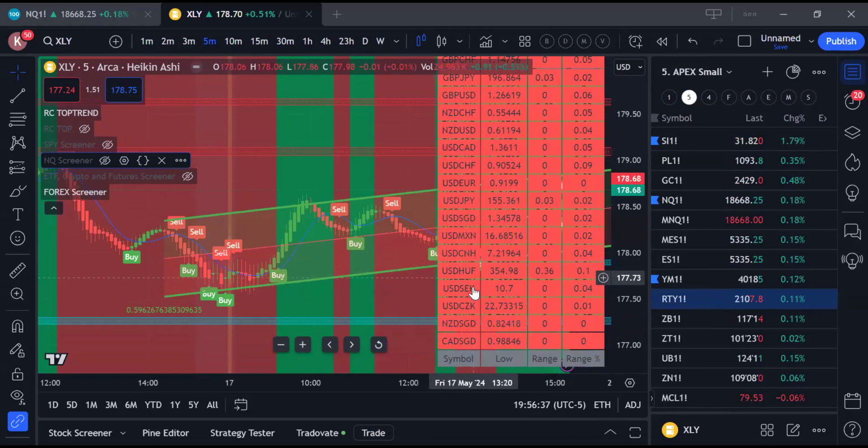So every day morning around 8:35, we have to run these indicators. They will tell us which currencies can go up, which futures can go up or which can go down, which stocks can go up, which stocks can go down. So tomorrow morning I'll share the list at 8:35.